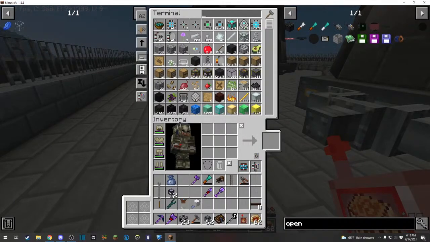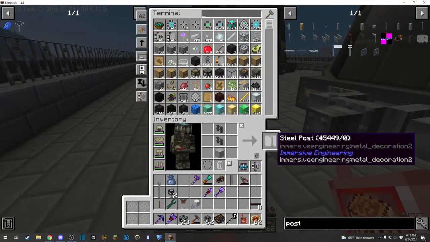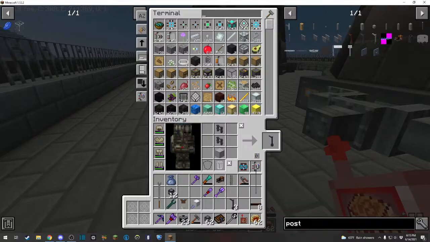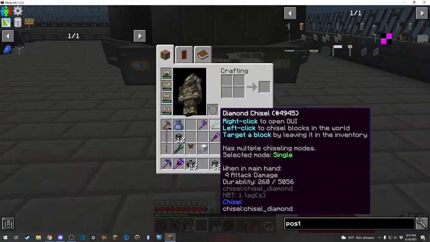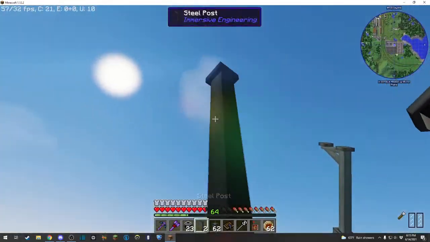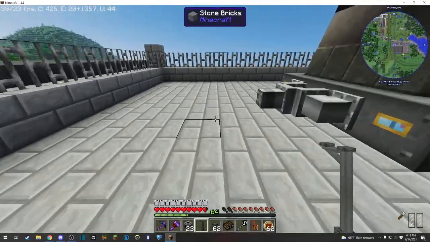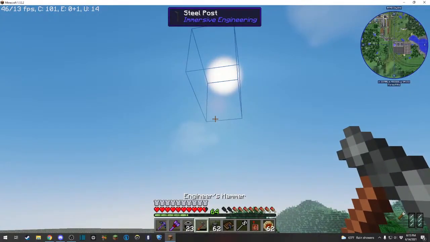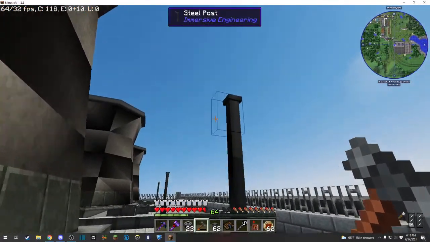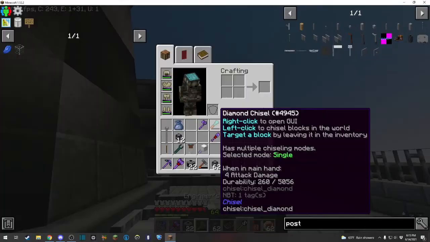Let's see if I get some posts right here. Three should be all I need. And we just set these here. Yeah. Got an idea that we can get these over these pipes and make it look even cooler. I like builds that are functional, but also actually look decent. Ah, the arm. And if I just, boom, now it'll be visible.